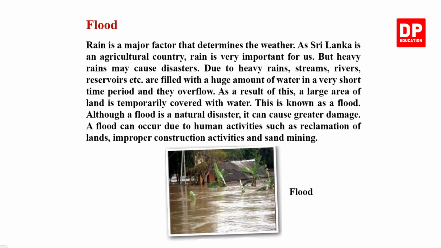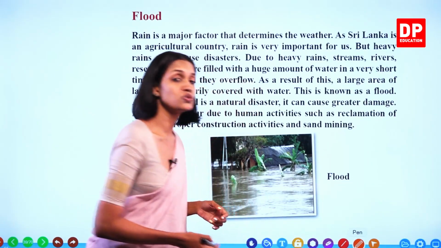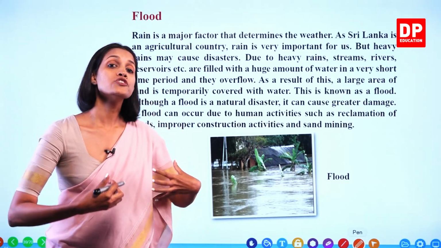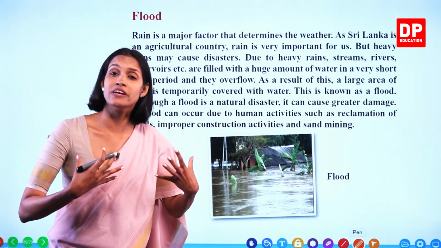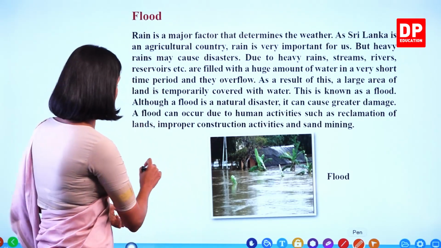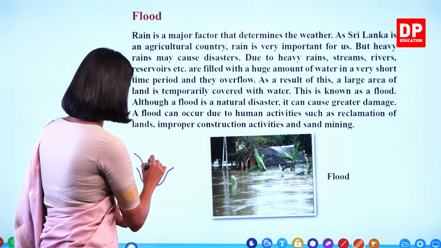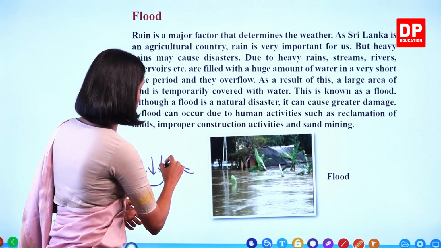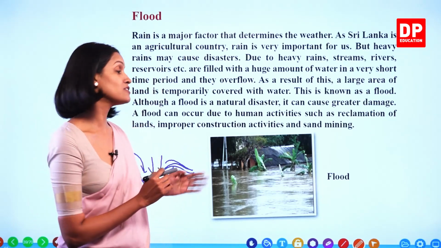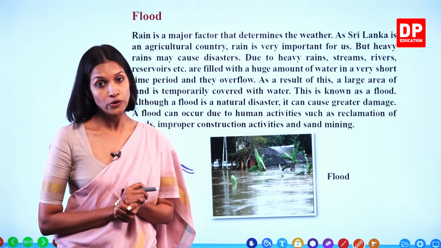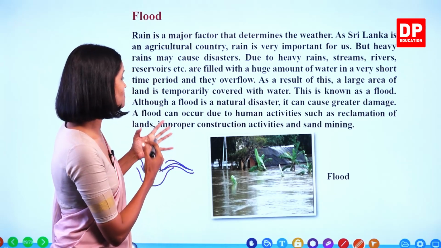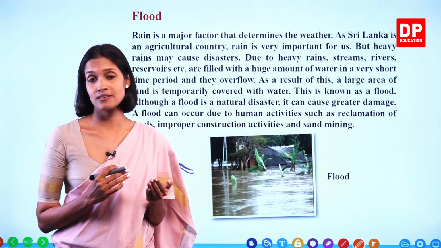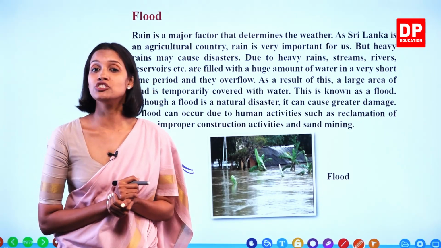and this is known as a flood. So what happens, children? Due to heavy rains, all the water bodies get filled with water. If the rain is very heavy, all the water bodies will be filled with water, and then what happens? At one point they will overflow, causing harm to the surrounding areas, and this is known as floods. Okay, children. So the main reason behind the occurrence of floods is heavy rains. Now we are going to watch a video clip on floods.